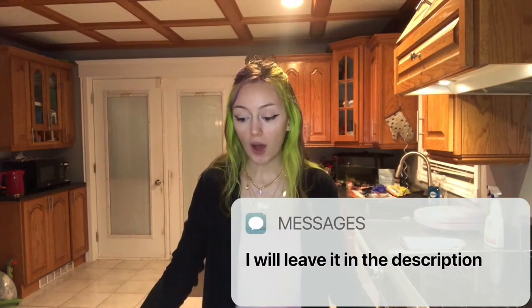If you guys see me looking this way or looking down, I'm either looking at the recipe because I have it on my iPad. I also found this recipe on Pinterest. I find that Pinterest has a lot of recipes, especially for non-bake, non-cook, or just simple recipes. Let's just get right into making this recipe.